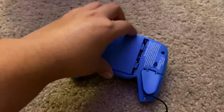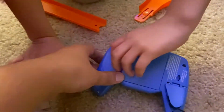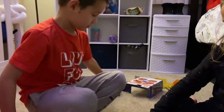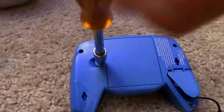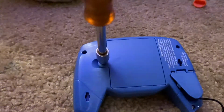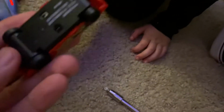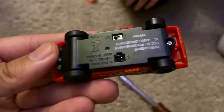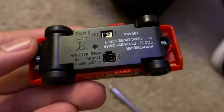Now we gotta go ahead and close it up. I think we need this for something. I don't know. Do you think we're gonna need to charge it, Isaac, or you think the car already comes charged? Maybe. Hopefully, huh? All right. So. I'm so excited, Isaac. Wait, what is this thing? It turns on from there. I know. That's how it turns on. Let's go see and check it out. Car right here has an on and off button, and that's for the charger right there.